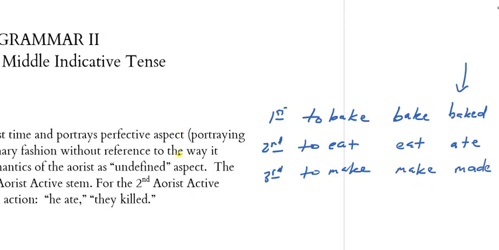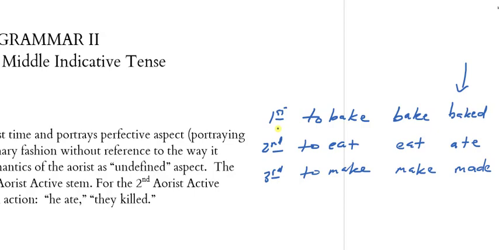And that's what's going on with the difference between the second aorist and the first aorist. The first aorist is formed one way, and the second aorist is formed a different way, but they're both aorist past tense verb forms. They just have different formation patterns. Does that make sense? Now, the reason Mounce is starting with the second aorist when you would expect them to start with the first aorist is that the second aorist is going to be formed identically, for the most part, to the imperfects that you just learned.